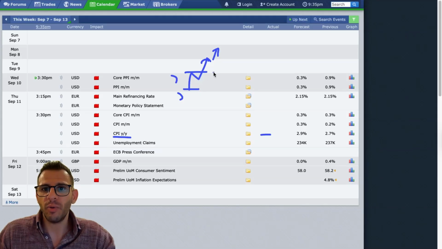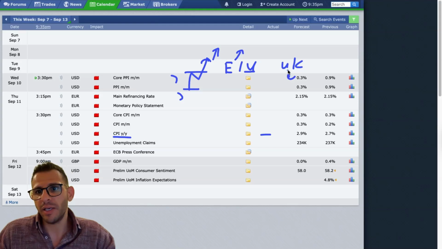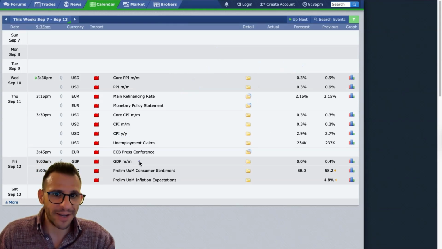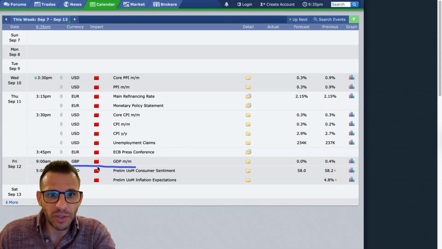And this can happen with all the majors against the US dollar. Those that have the US dollar as a quote currency can push to the upside, and those that have the US dollar as the base currency can push to the downside, like the USD Swiss, USD Japanese yen, and USD Canadian dollar. Last event for the day will be the European Central Bank's press conference, of course, because of the interest rates report earlier on. And at this stage, it will be interesting to hear how the economist in Europe sees the European economy for the next few months.